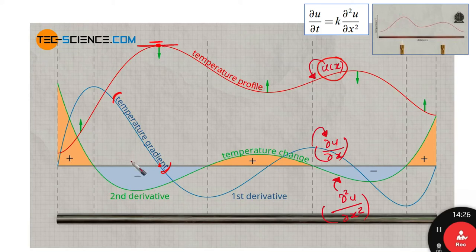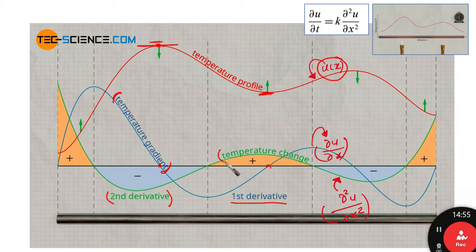And we can also find here that this point is going to have 0 slope. So the gradient here is 0 at this point. No gradient here. This is what we call partial u partial x, which is the blue line, or the temperature gradient. And this is the first derivative, as I said. After that, the green one is going to be exactly the second derivative.